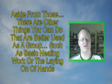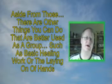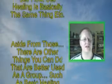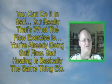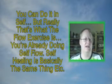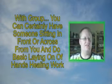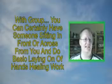Now, aside from those, there's also other things you can do that really are better used as a group that you could do by self too, but group is better, which is things like basic healing work. You can do simple laying on of hands. You can do it in self, but really that's what the flow exercises is, you're already doing self-flow. So self-healing, it's basically the same end result, just different places you're putting your hands. So that's why I didn't include that one. But with group, you can certainly have someone sitting in front of you or across from you and do basic laying on of hands healing work.